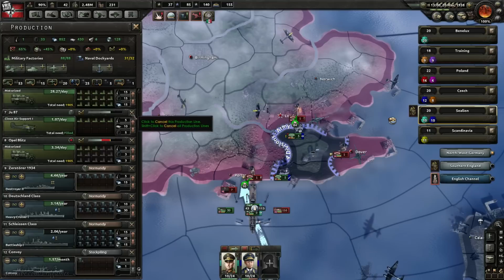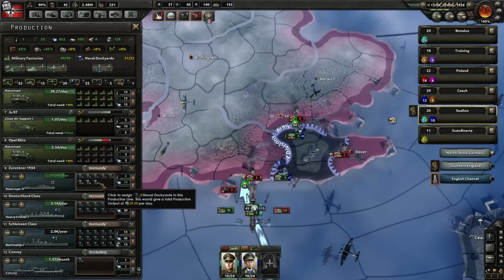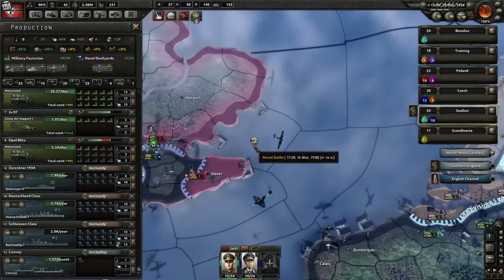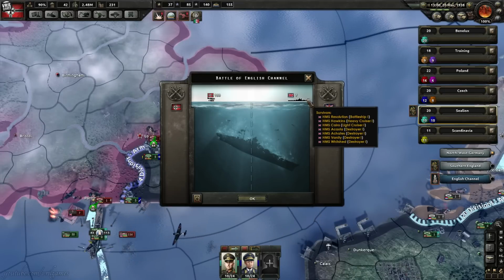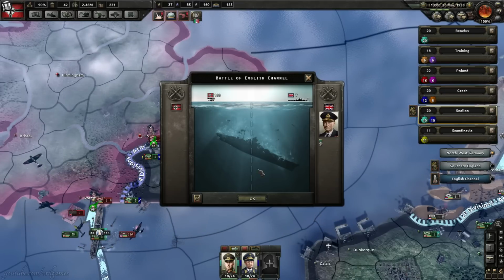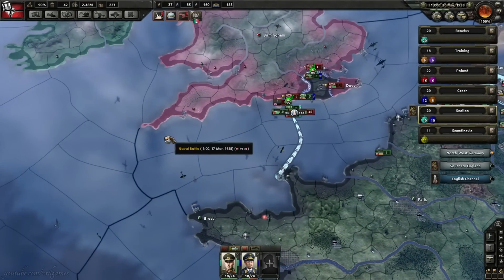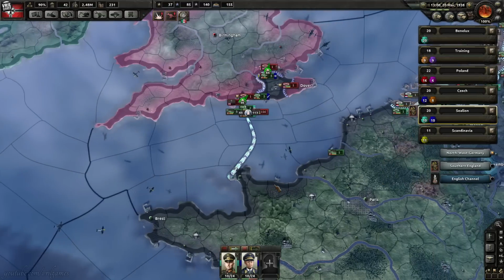Okay, what do we got here? Free dockyards. So we've got even more of these coming online. Build a few more destroyers. So we actually took out, or no, we didn't take out anything, but we had some close air support attacking some ships here. Some battle cruisers. It'd be awesome if we could take some of them out. What do we got over here? Same thing, no losses though.